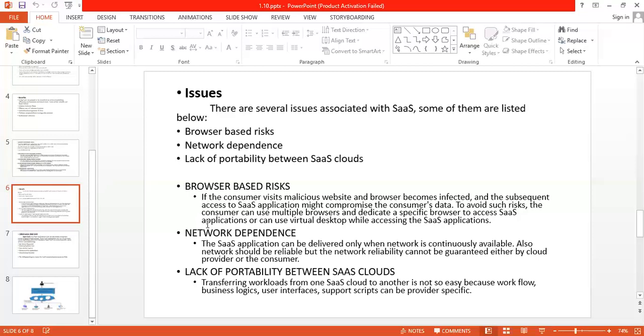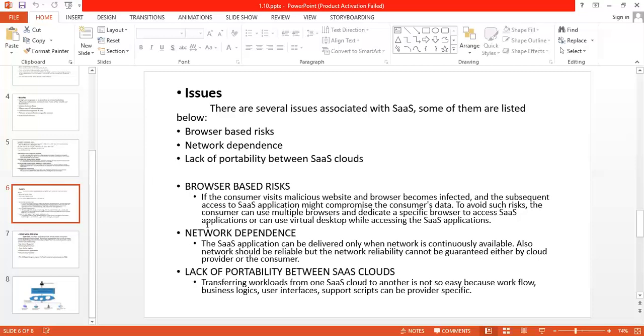If the internet crashes, then we cannot use such software. The cloud service provider cannot guarantee the internet, and the user also cannot guarantee it. The internet is provided by internet service providers, and it is managed and monitored by them only. So this is the issue with software as a service.